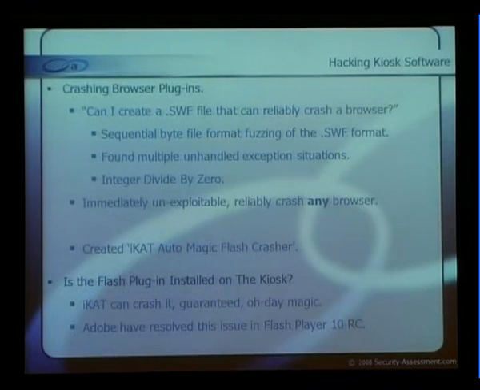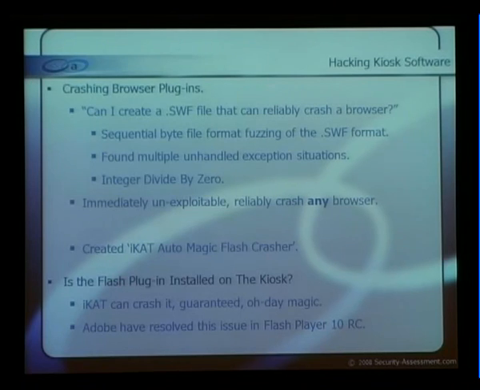So I started researching on Flash. Of course, Flash being the most popular plugin, well, in the world. Everyone here has Flash installed, right? Yeah. Okay. So my goal and my thinking was, can I create a Flash file that will reliably crash a browser? So I performed sequential byte file format fuzzing of the SWF file format. Essentially what I did was I took a valid SWF file and I sequentially replaced each byte with different fuzz data, and then I tried to render that file inside a browser to see if I could create an exception. Turns out, yes, I can.